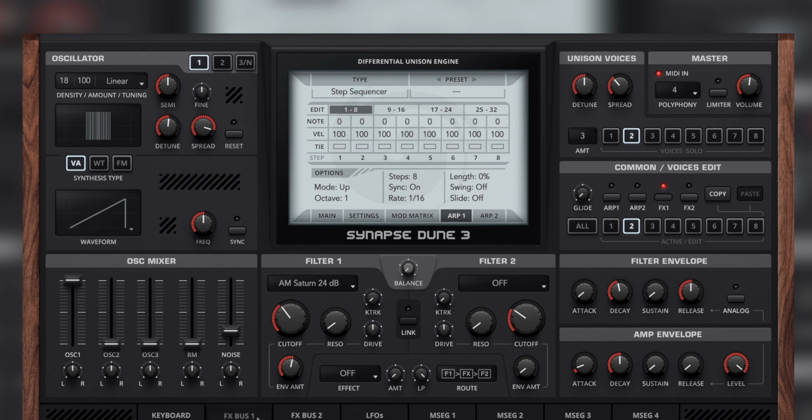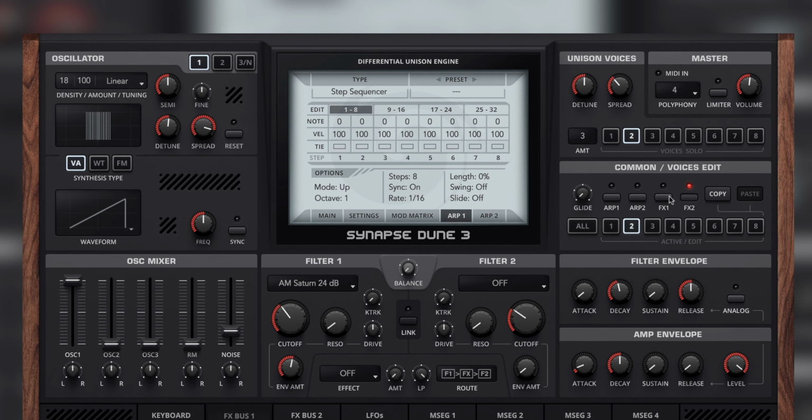I want this to be the top end of the synth, the definition, the sparkle, all that sort of good stuff. So we can go into effects bus 1, because this is going into effects 1, and we can choose the second EQ, and we could add a low pass here, and we could add a high pass here. But we're not going to do that, because then that affects all the other voices, because they're all going through to effects 1. So let's use effects number 2, for example.